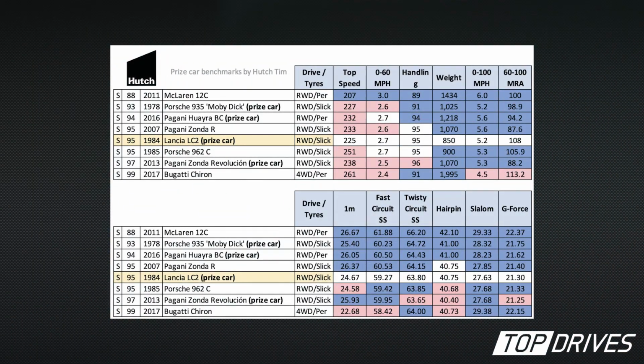The LC1 was fast. It took pole positions in its first outing, a win in its first season, and a few podium positions over the years. But a combination of reliability and bad luck meant it was never a runaway success, not the sort that Lancia might have hoped for, and it never really lived up to its fantastic looks and iconic Martini livery. But in Top Drives, reliability and luck is not something you have to worry about. All we need is speed.